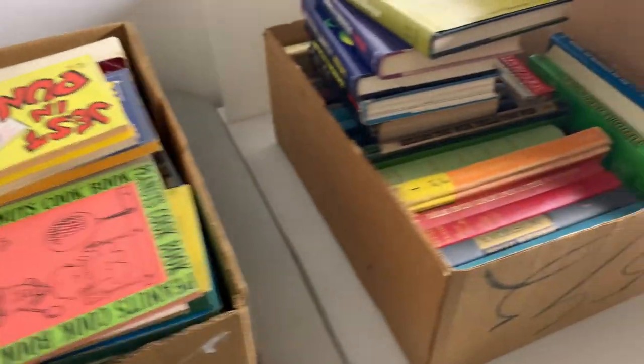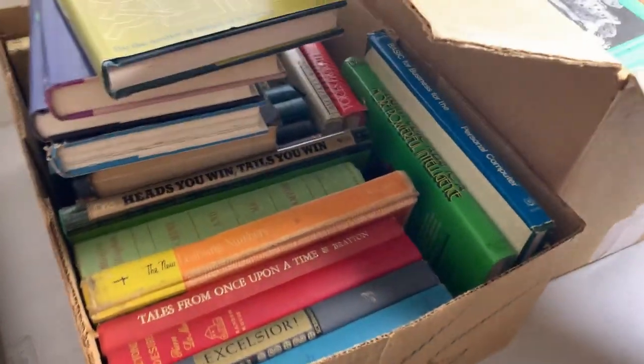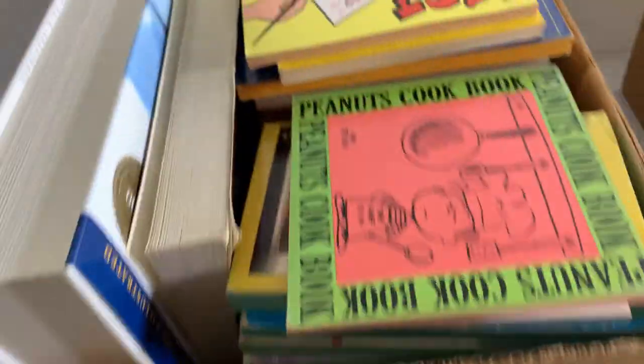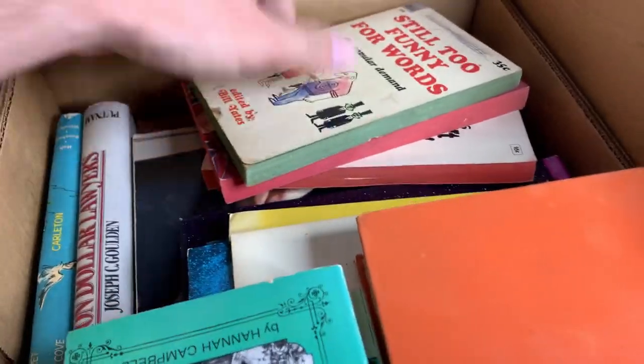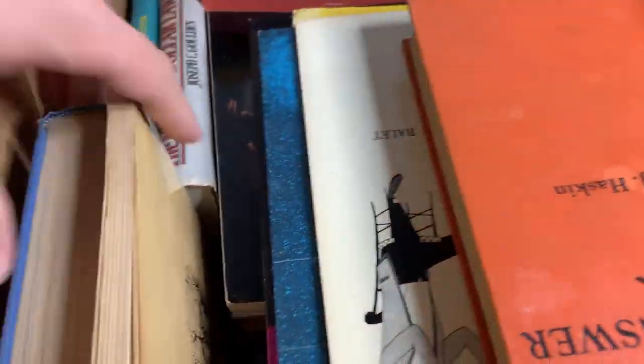All these books you see here are all books I'm going to list individually or in lots. I'm pretty surprised — this is a decent amount of books. It's obviously there were way more that didn't make the cut, but I wasn't expecting this many, so this is really good. Also, it is Tuesday — I mentioned in my last video I'm only going to be shipping Monday, Wednesday, Friday now, so I'm not shipping today. It actually feels real nice because I can just get straight to work.